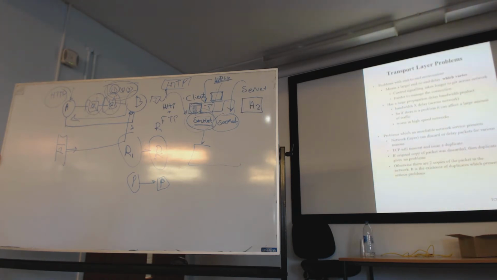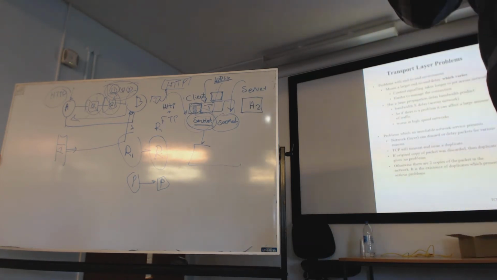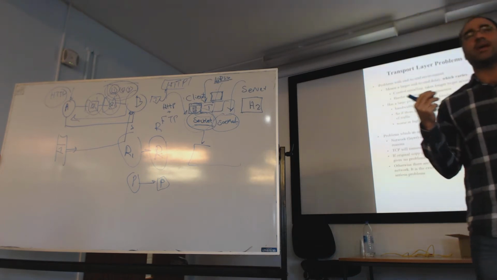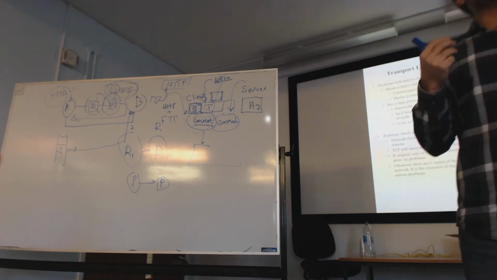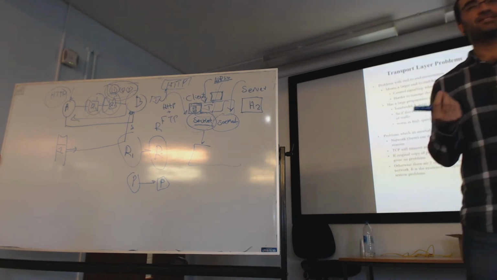Problems with the end-to-end environment: when you have an end-to-end environment, that creates a large, huge network. So when I say huge network, that means you have an end-to-end communication, an end-to-end connection. That will create a delay. So if I'm trying to send information across the network, usually delay occurs. And what kind of delay will that be? One of the delays can be propagation delay. Can you remember what a propagation delay is?